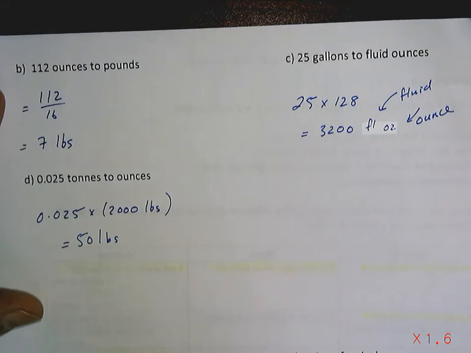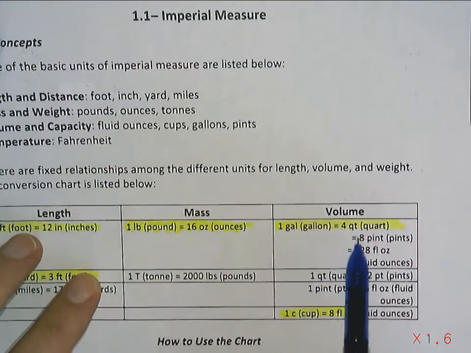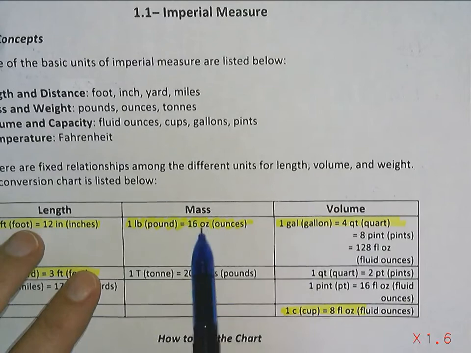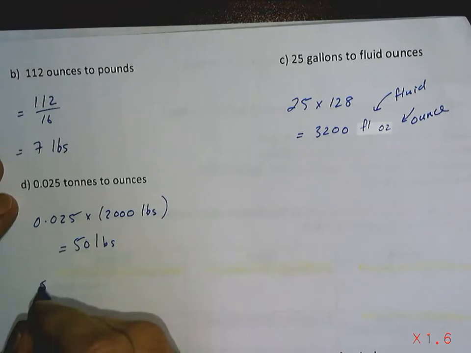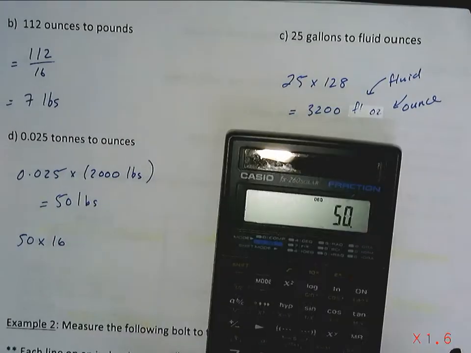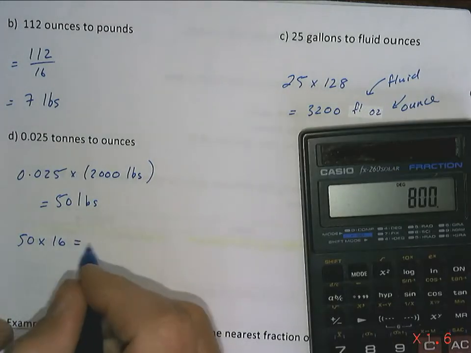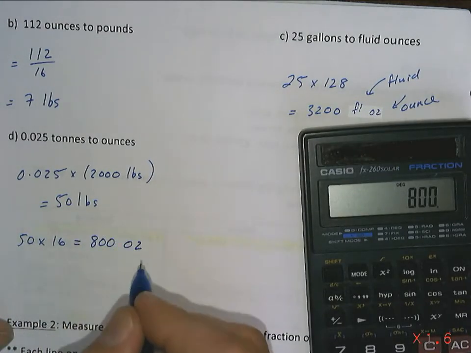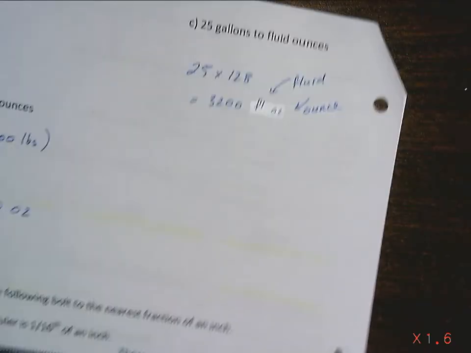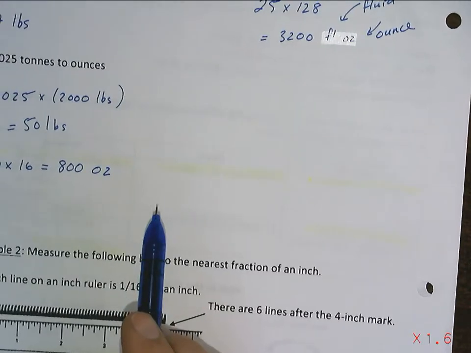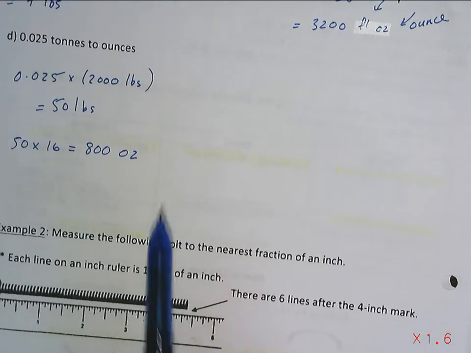Okay. So I've got it to pounds. Now I need to go to ounces, right? And so I'm going to look over. Now this is weight ounces, mass, not volume. So it's not a fluid ounce. It's a weight ounce. Each pound is 16 ounces. So I've got 50 pounds times 16 ounces each. 800 OZ. And again, I don't know why it's OZ for the short form for ounces. But in this case, it won't be the fluid ounces, so you don't put the FL there. That would be wrong. I would actually take a mark off.